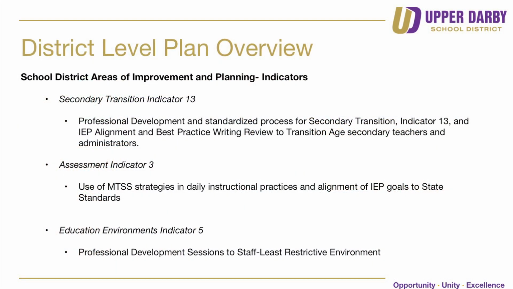So the 3 areas that were in combination with the Penn data report and our cyclical monitoring were 3 areas that we have to address and provide some improvement. One of which was secondary transition, indicator 13, which is transition to post-secondary education. There's a couple errors they found in our monitoring, which was 2 years ago. One of them was simply not inviting the student to the IEP meeting. If we didn't check a certain box, even if they were invited, they target us with that because it's that specific.